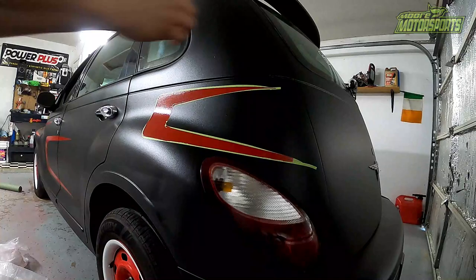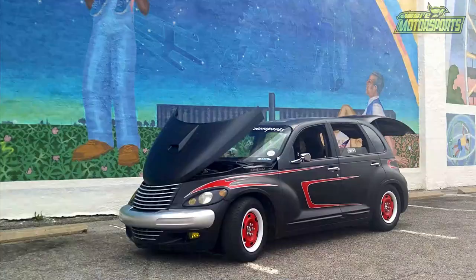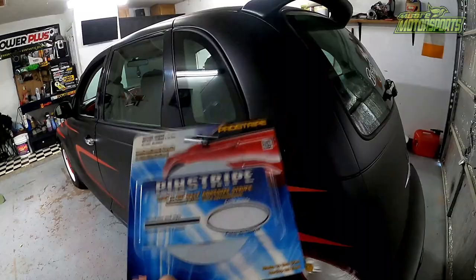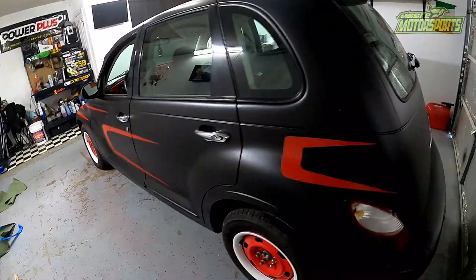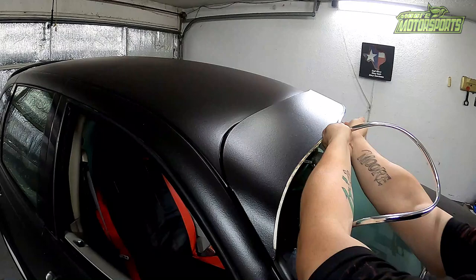Alright, got the driver side done. I think it's pretty close to how my dad had his set up. As you can see here in the picture, looks pretty close. The only difference is I don't have the pinstripe on yet, which I will put on after I get the other side done.